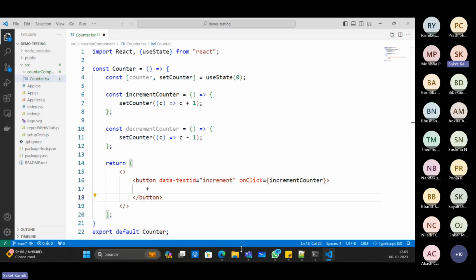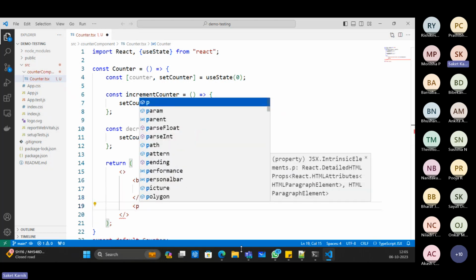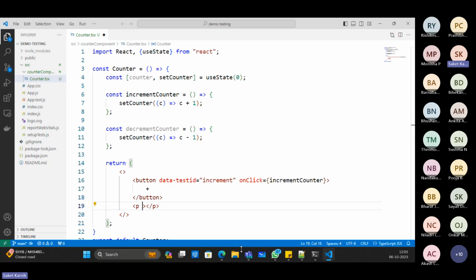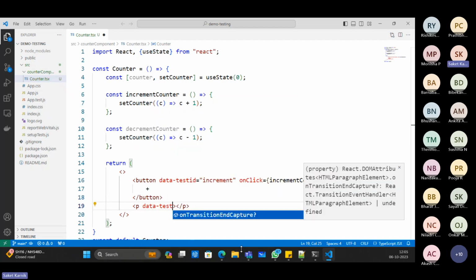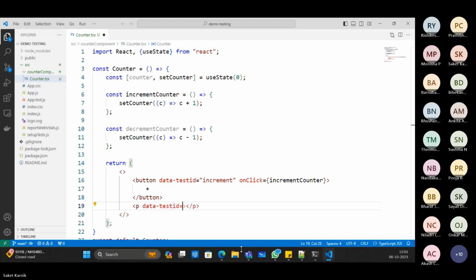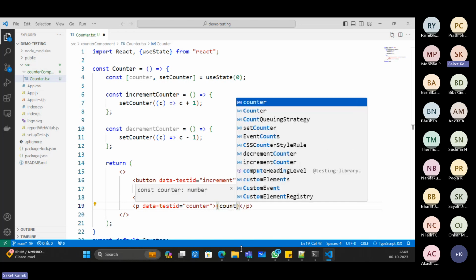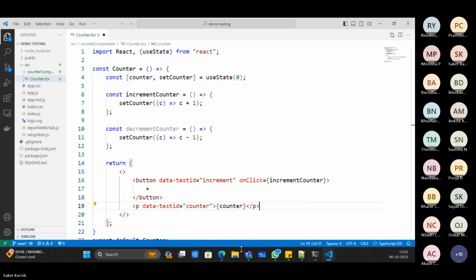You can also use the text as increment. Then I have a paragraph with data-testid equals counter, which should show me the counter value, whatever is the current value. So here in curly braces, I put counter. And then the decrement button.